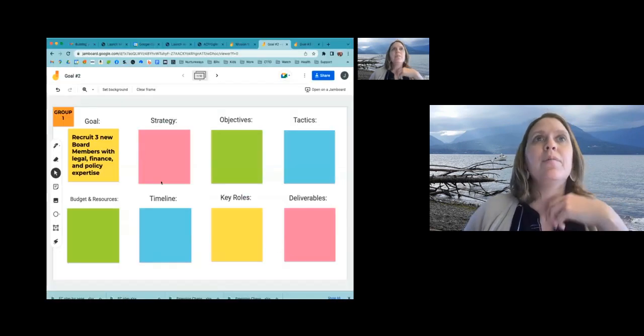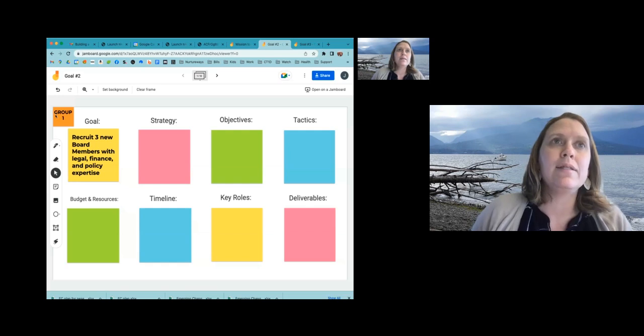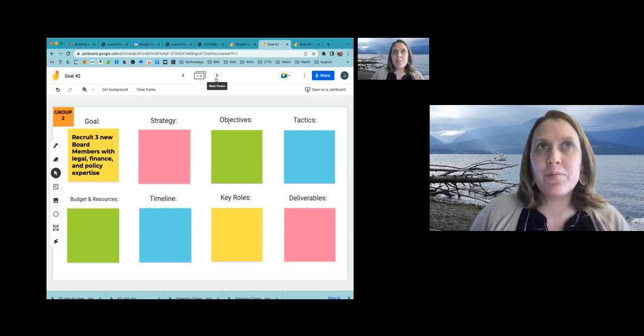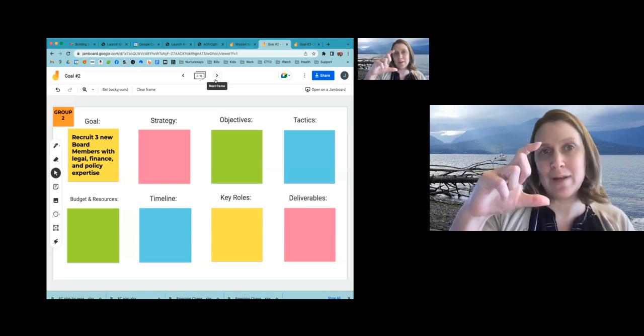So in just a moment, I'll give you the link for this. You can see the goal here. In the top left corner, you see an orange tab that says what group number. At the top of the screen, there are these arrows that you can navigate with. Each of these pages is identical, except that it has a different group number. So when you're assigned to a breakout room, before you hit join, notice what group number it says.